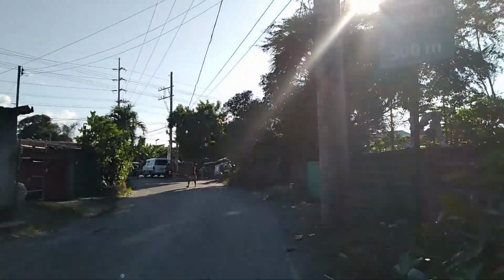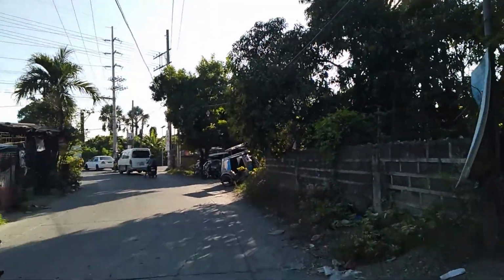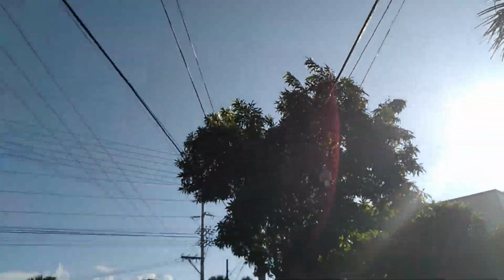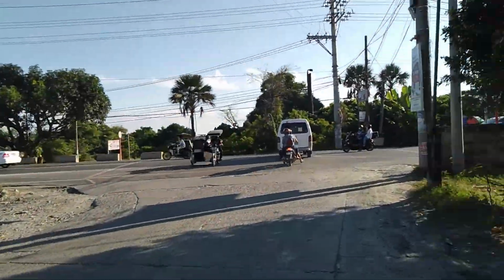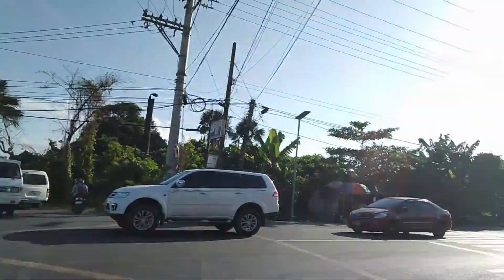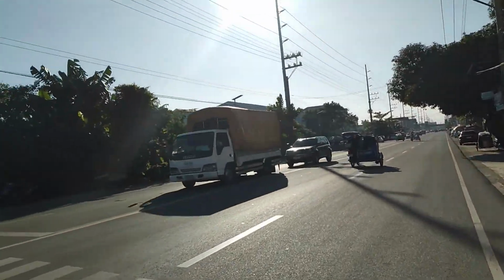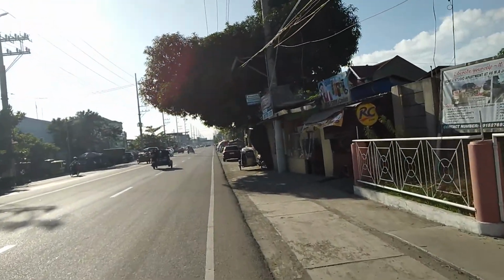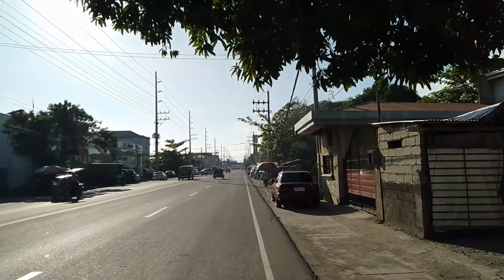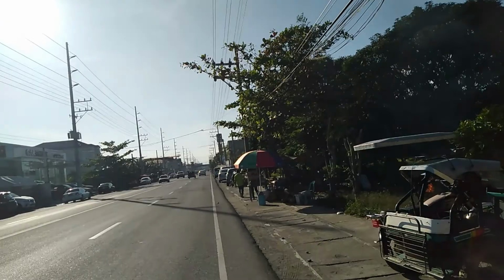Okay, last corner. That's the last corner here, and that's the highway already, so we made it. I'm not sure how long it took us, but we're already here. This is the highway. Lovely. There's a Motec. Wow. So we make the right turn if we want to go to Robinson's Mall, Calasiao. If we were to go left, we would go maybe much further in Calasiao towards the Coca-Cola factory.